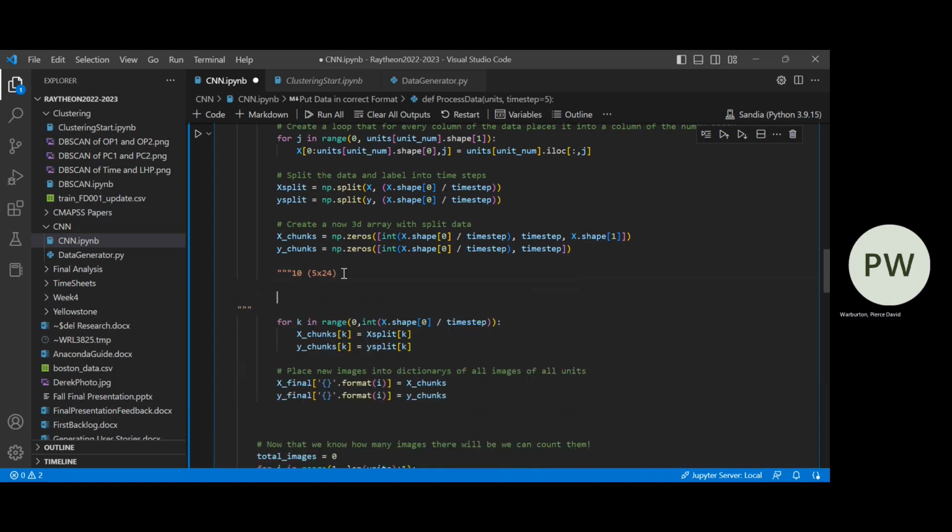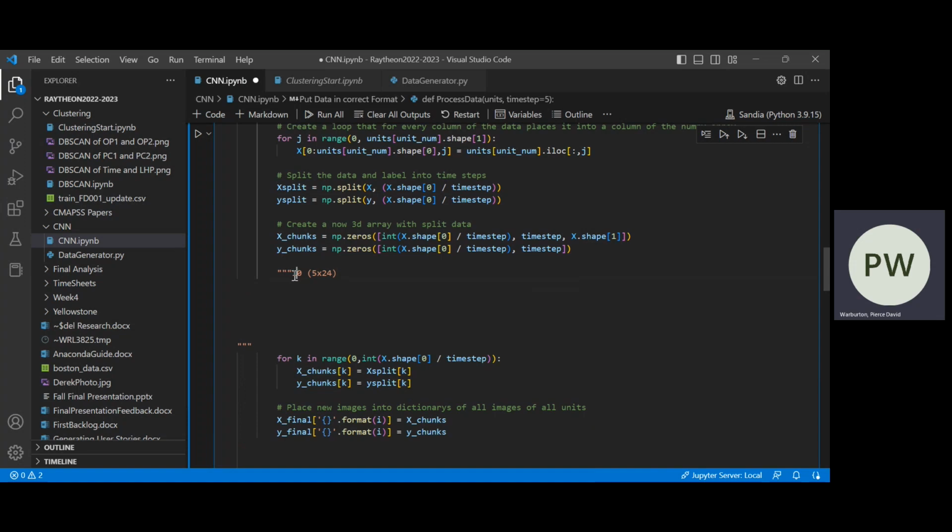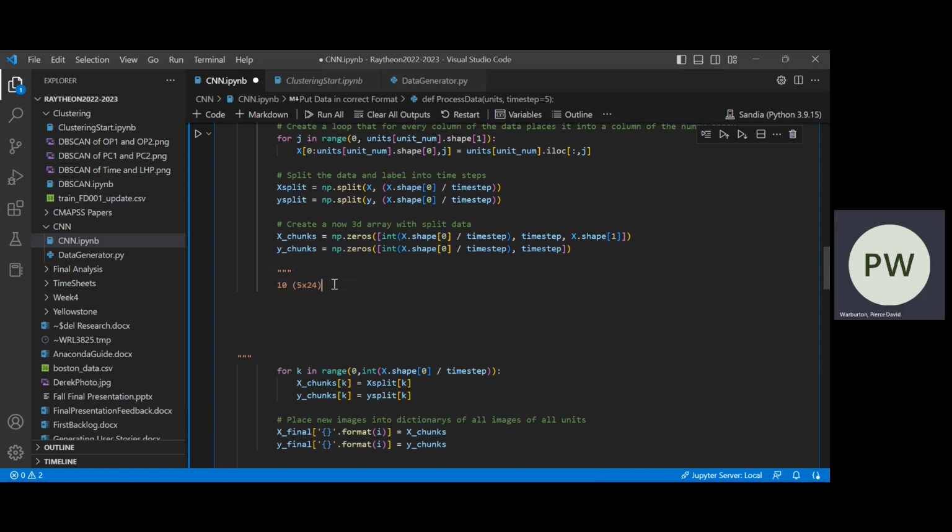So if you have a list of 10, 5 by 24 arrays, right? And then you have another unit that has 7, 5 times 24 arrays. What this then does is it puts it into a single array that's going to be 10 times 5 times 24. And actually, we won't worry about this second set of data yet.